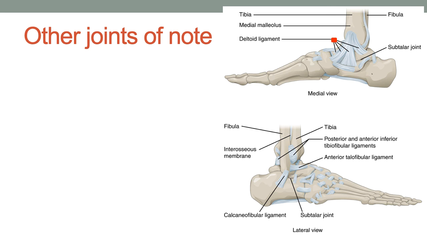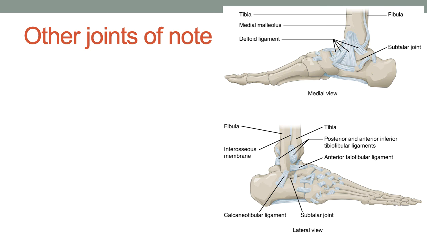The lateral side of the ankle has several smaller ligaments: the anterior talofibular ligament, the posterior talofibular ligament, and the calcaneofibular ligament. These ligaments all support the ankle and resist excessive inversion of the foot. As a side note, the ankle is the most frequently injured joint in the body, with the most common injury being an inversion ankle sprain. Basically, that's due to stretching or tearing of those supporting ligaments. The anterior talofibular ligament is most commonly the one that is injured, and the next most injured is the calcaneofibular ligament.